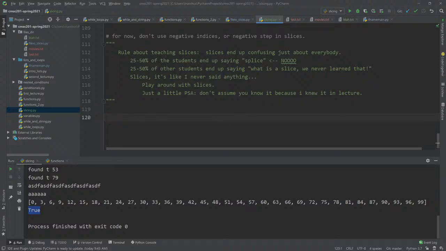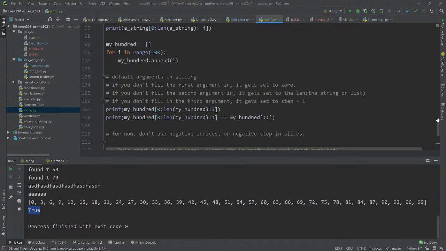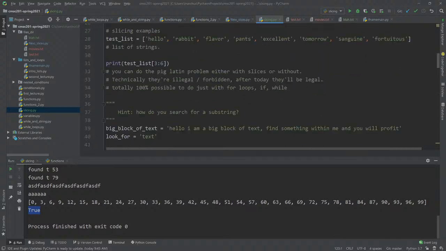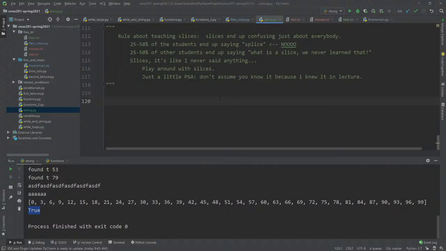Okay. So that's basically it for slices. I don't want to do too much more. One last thing about slices, the very last thing before we go into dictionaries. Slices make copies. Okay, slices make copies. They do not just make references to the old object. And let me prove it to you.